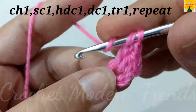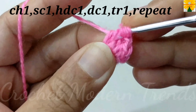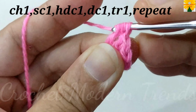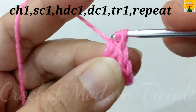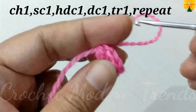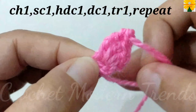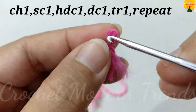Wrap the yarn twice on the hook, insert the hook into the ring, pull through 2, pull through 2, and pull through 2, a treble crochet. Now leave this yarn. We are going to join the yarn of next color to the pattern. We are going to begin with slip knot.